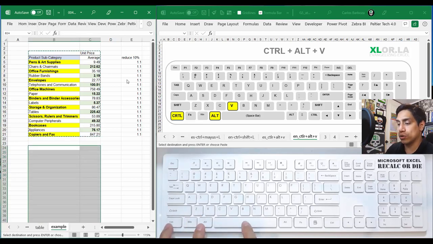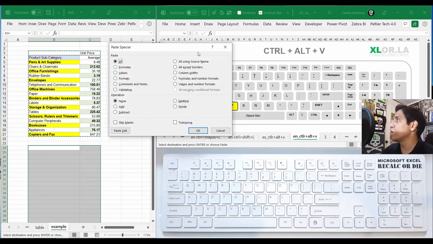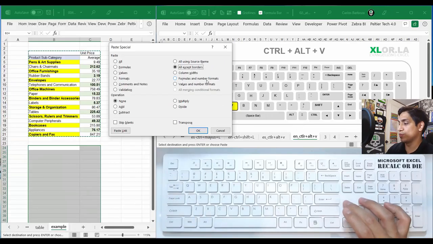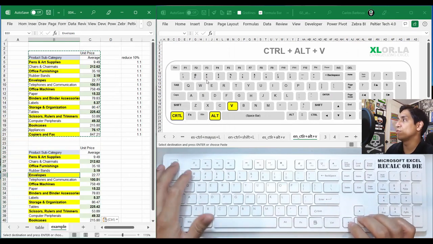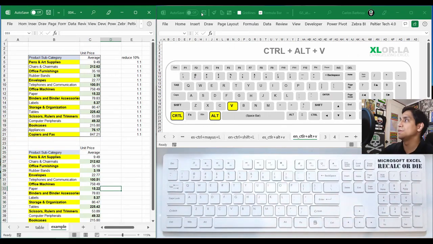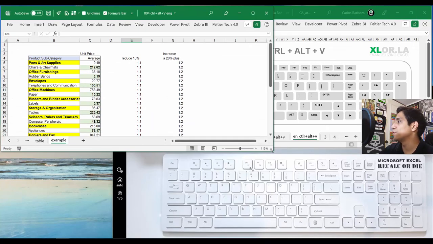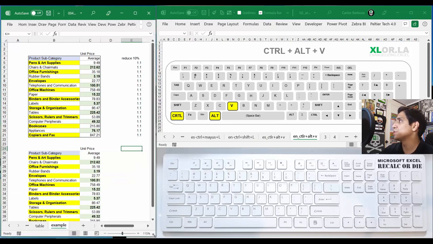Control C, and then Control Alt V. And then the other one that you can also do, for example, is you can just choose, I'm just moving around with my keyboard. You can say, I want everything, but without borders. Then you do have that option that says all without borders, right there. And just press enter. And now you can see that there's a subtle difference here. You can see that this table has this box right here, and this one doesn't have it. And it doesn't have the line between. So maybe we can take out the grid lines real quick and you can see more of this difference. So that's kind of cool, because you have those paste special options that are very useful.